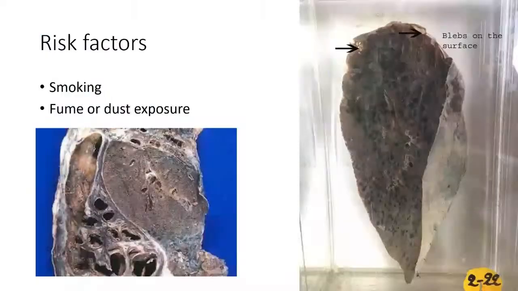This is a really good cadaveric specimen of surface blebs. You can see the capsule of the lung around here, and you can see all those emphysematous blebs. Those can spontaneously rupture. I've got a couple patients with pneumothoraces from that. But you can see how destructive it is, and you can see why you start trapping air and why you're not able to respirate very well.